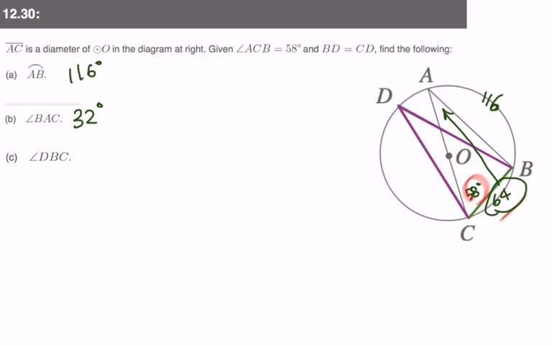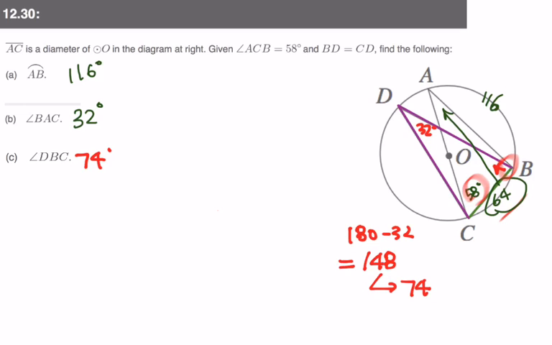DBC? You get to realize that angle A and angle D are the same angle because they share the same intercepted arc, which is the 64-degree arc. That tells us that angle D is 32. So to find angle DBC, which is right over here, it will be simply 180 minus 32, which becomes 148. And we have to cut it in halves because we have two angles here. So 74 degrees. That becomes our answer.